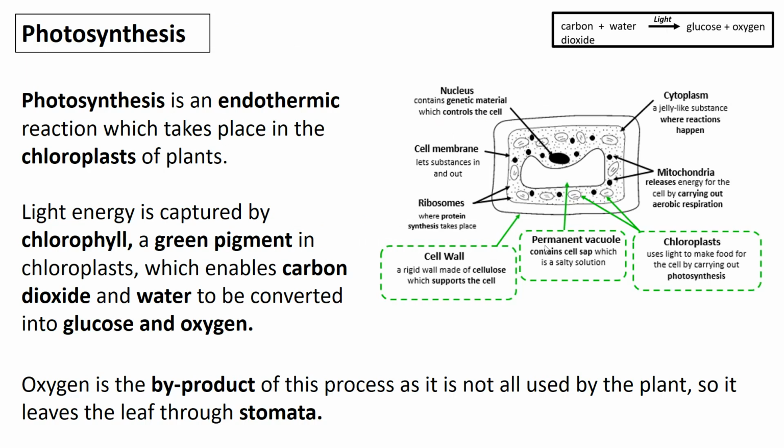Oxygen produced in photosynthesis is actually a byproduct. That means not all of the oxygen is going to be used by the plant, and most of it leaves through the stomata. And then it enters the atmosphere, and animals can then breathe in that oxygen. They don't do it to help animals. They are doing it because they need the glucose for the plant themselves to grow, and the oxygen is a byproduct that we can use.